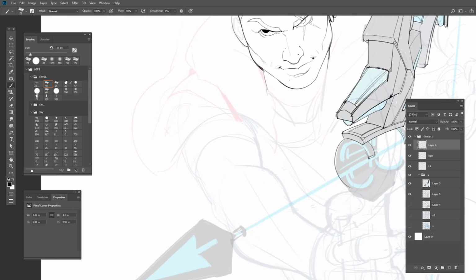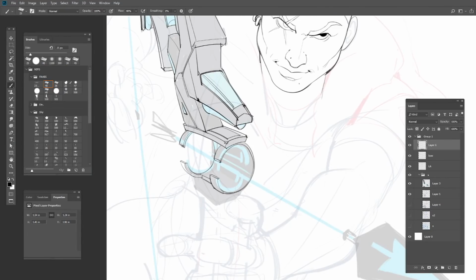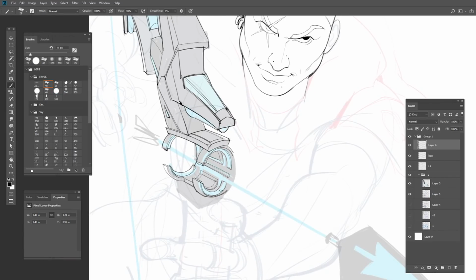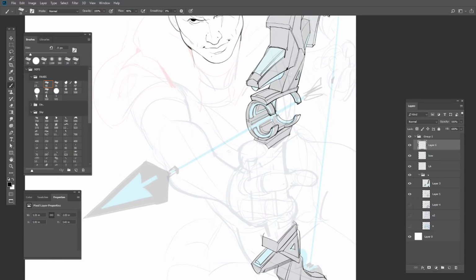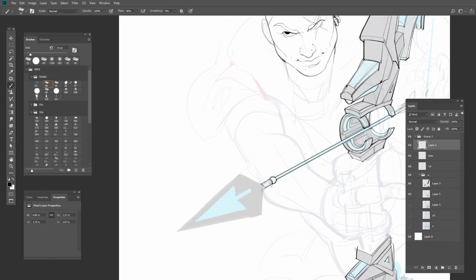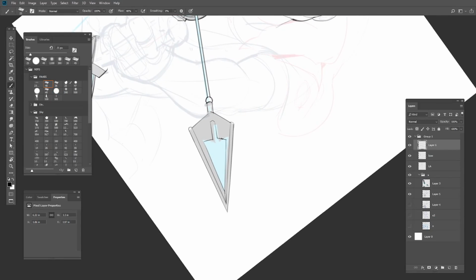And normally the things that I use this technique for that I'm very, very bad at are weapons, armor, sometimes clothing, definitely backgrounds. I feel like I just listed everything that wasn't people, so we're not on a good track here. So I definitely did it for the bow and arrow here, and I'm not gonna lie, for how bad at them I am, I feel like I did a very good job of rendering this weapon for my standards. All right, I know some of you in the comments are gonna be refined weapon drawing masters, but I am definitely not, and so for me, this is very, very good.